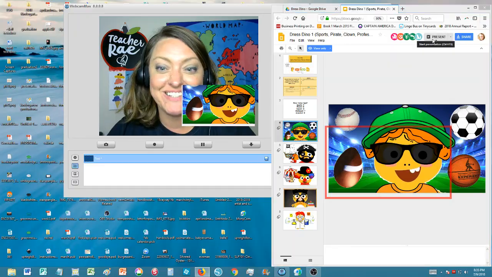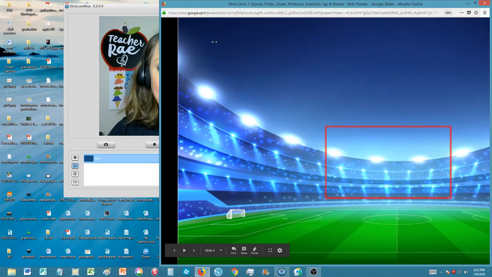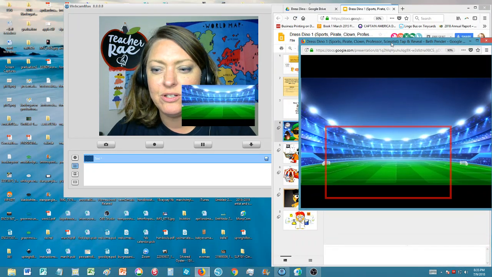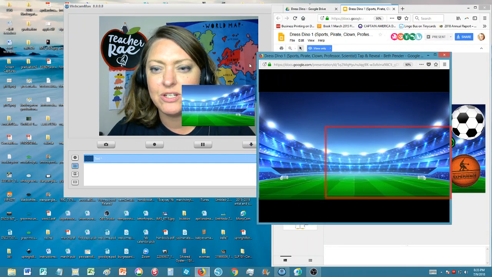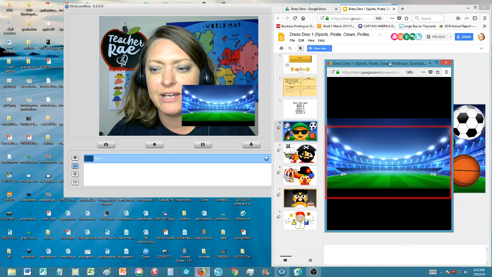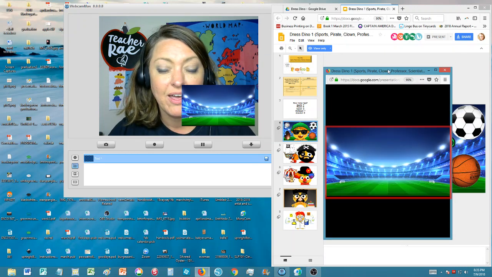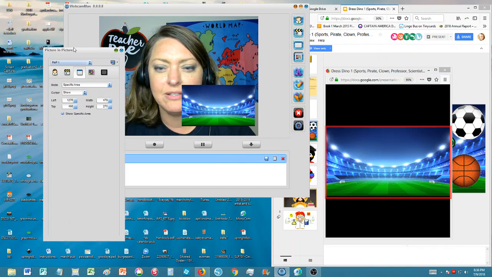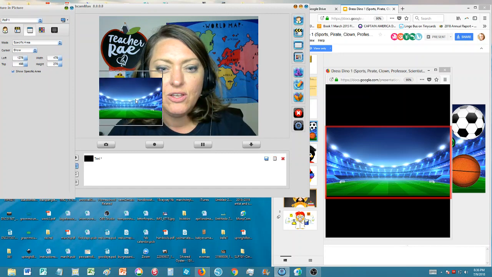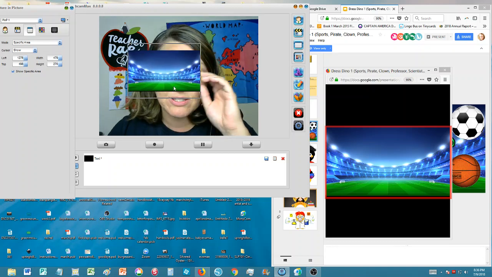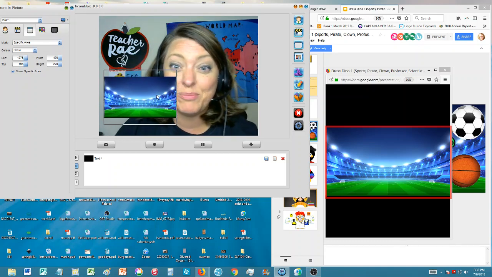I click Present. It opens up a large window. Again, you don't have to keep it that big. You can resize your Google Slides to be whichever size that you'd like. So I am resizing. There we go. I'm resizing it, and now what you can see, whoops, is, I'm going to move this over here. You can see the window of Google Slides, and this is what the student sees. So the student still sees me very big.